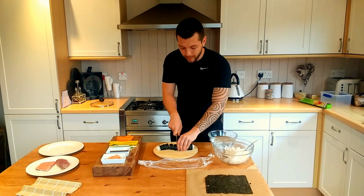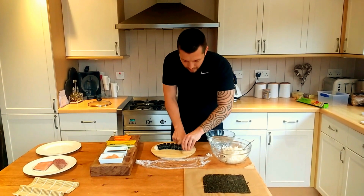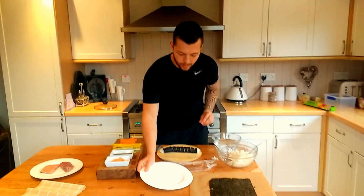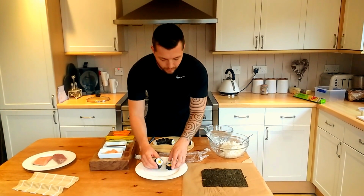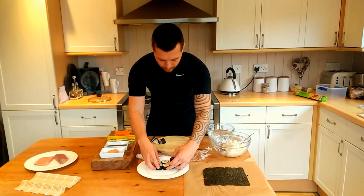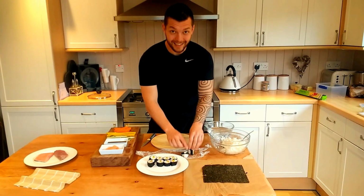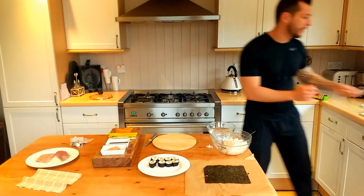Presentation is very important when it comes to creating a nice piece of sushi. Fantastic, that's looking like a brilliant roll. I'm just going to plate this part up. Now the end pieces, they're often not looking very good, so I just scrap those over to one side. Those are my parts to eat that don't go on the plate for everybody else to see. You can kind of taste your creation before you put it out there.